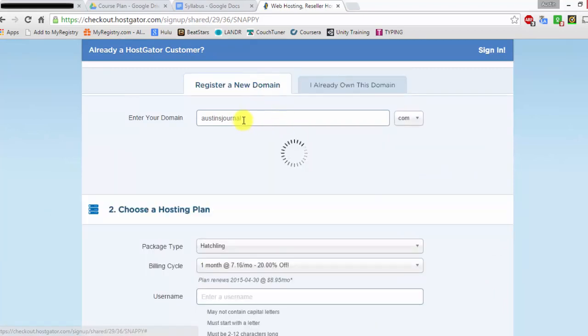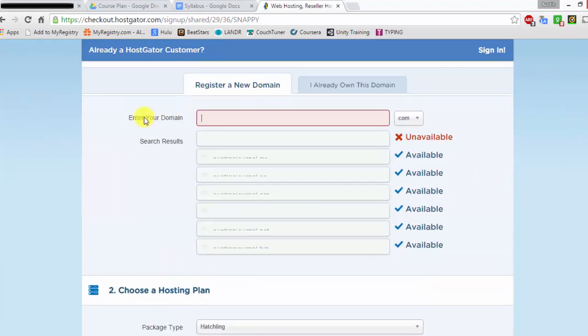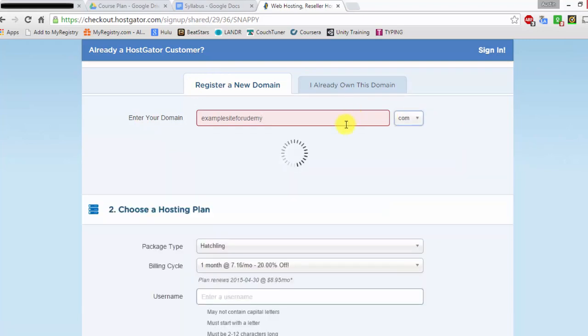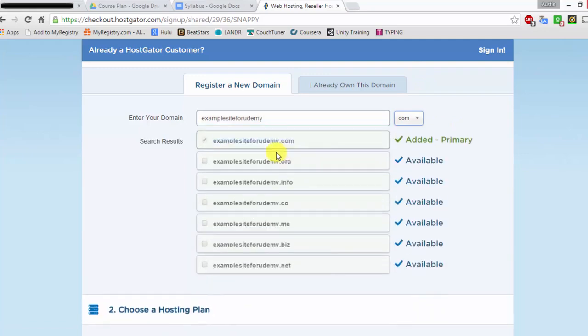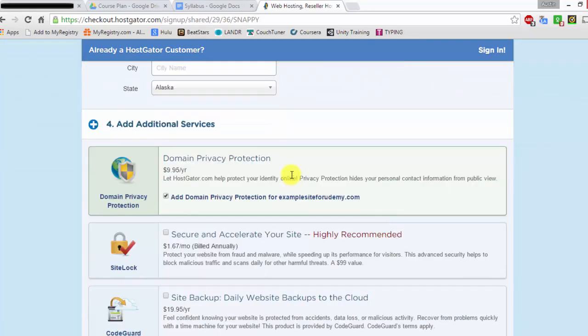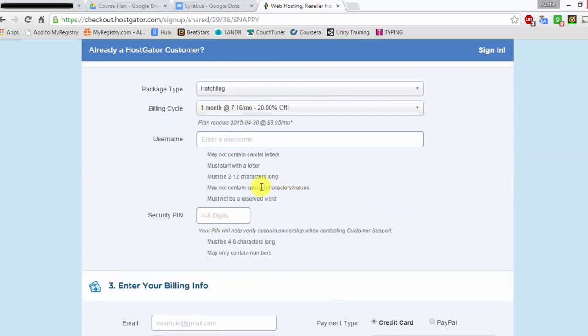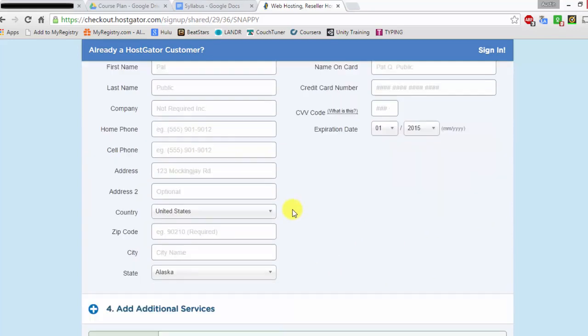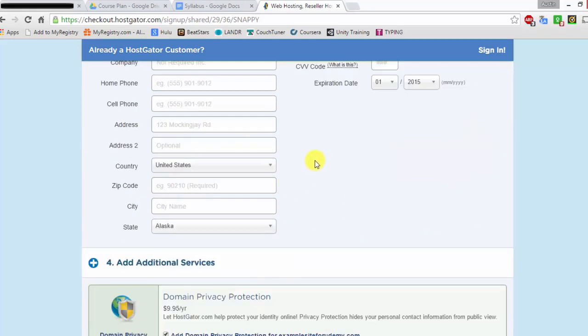Let's pay for a domain name. Let's do example site for Udemy.com. Okay, it's added. That'll add $13 to our bill. Okay, so you're going to have to fill out all this information. Obviously, I'm not going to fill out mine in front of you. I've done that ahead of time.